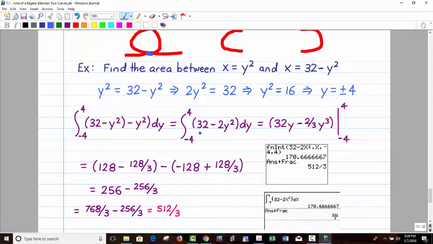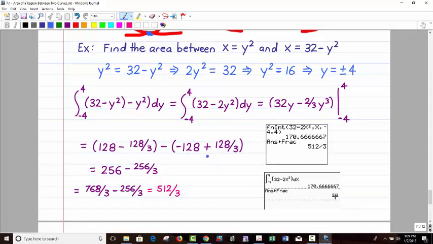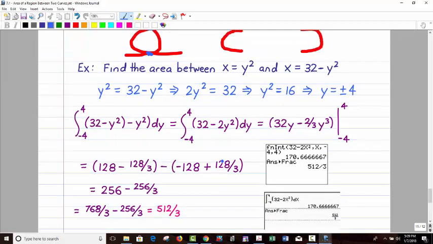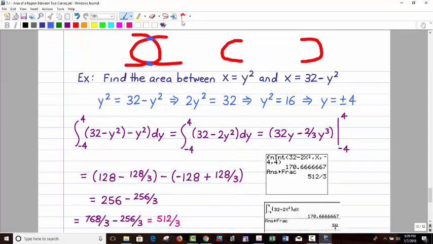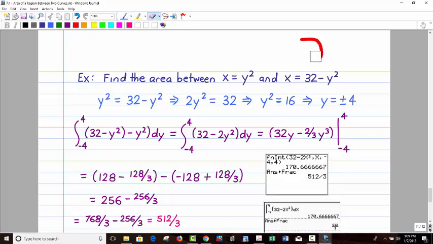All right, pretty easy integral. You can do this manually. Of course, you don't have to, but you work it out. You get 512 over 3. And then F and N, both the old way and the modern way. What do we have?